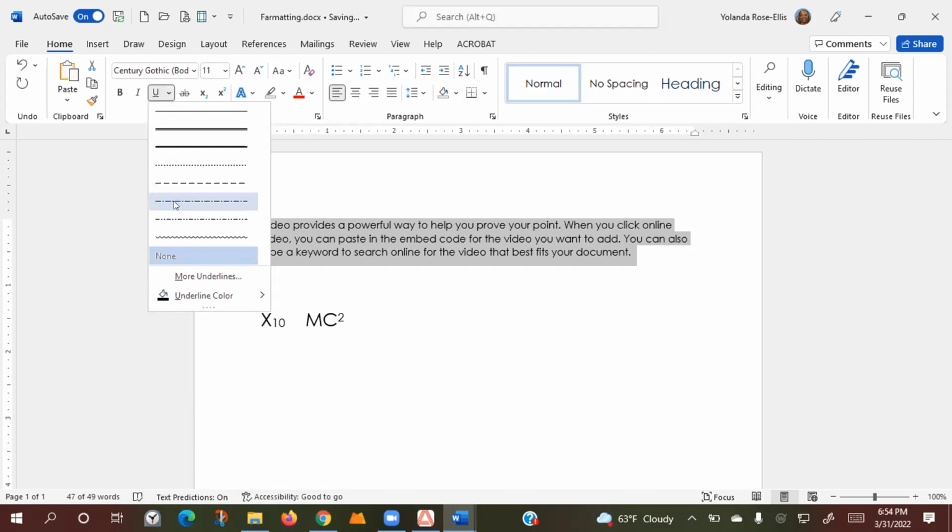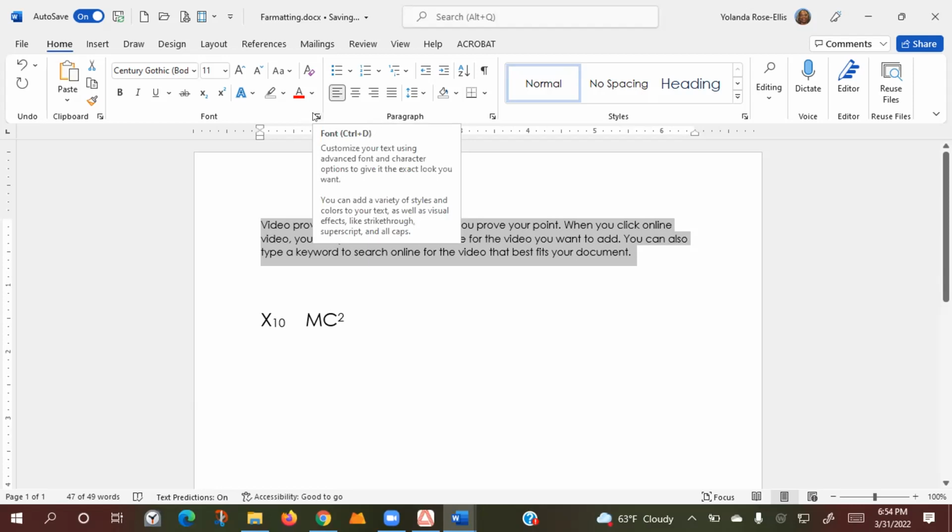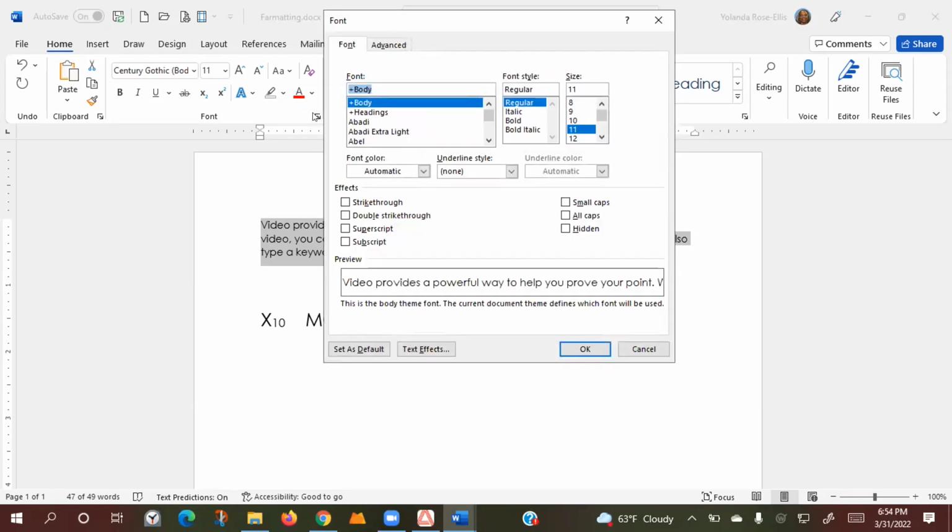You click the arrow and you see a whole bunch of underlines. Here in the font group, you can put your mouse pointer on the underlines and see the names of the underlines, right? But not when you launch the dialog box. When you launch the dialog box, it opens the font dialog box.